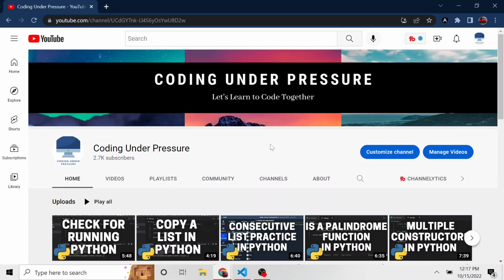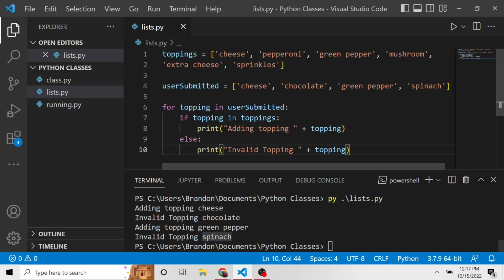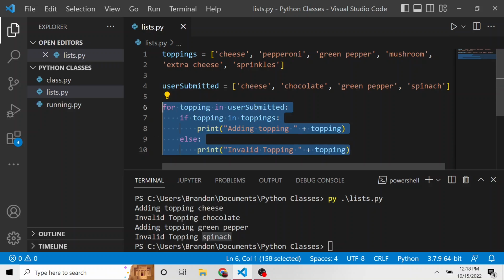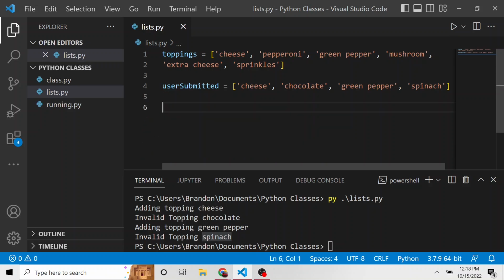And then the last video, I showed the in operator. It was part of my Python basics playlist video where we just talked about the in operator to compare two lists. We loop through one list and then we say, is each item in that list also in this other list? And if not, we'll do something with it. And if so, we'll do something else with it. And then I mentioned at the end of this video, I'm going to do this differently with one line of code with a list comprehension. So if you want to check out that video, feel free to do that. And if you don't care, then let's just get into it.